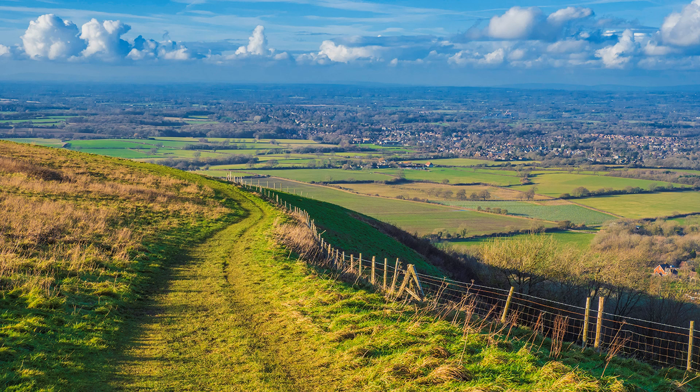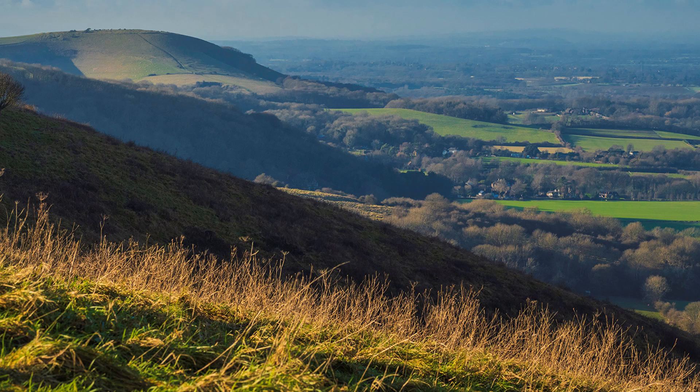According to my researchers, at 815 feet, Ditchling Beacon is at the same height as Butser Hill back in Hampshire, but that hill receives the accolade of being the highest point on the South Downs. Maybe it is just a matter of a few inches, and perhaps where you choose to stand.